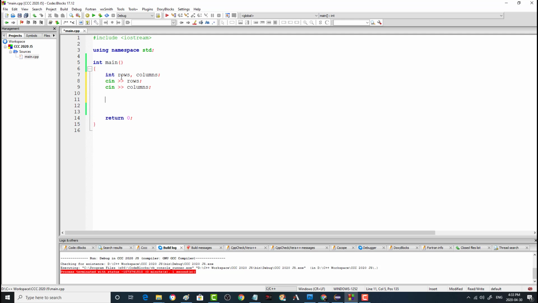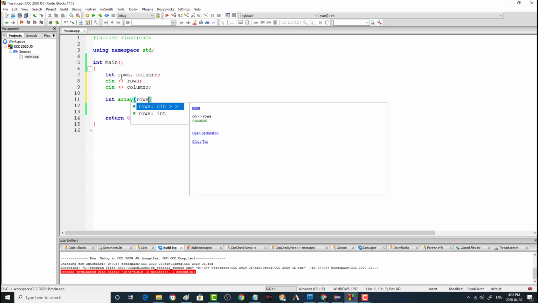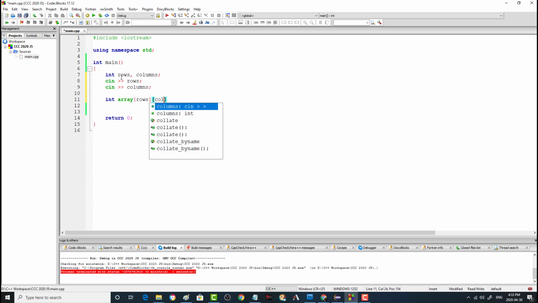All right, next thing is we're going to have to actually create the array that we are going to be storing the data values in. Now, one of the things is that when you create this, you can't just say rows by columns, because we're not including the 0 value. We have to start in position 1, 1. So when we create this, we have to say rows plus 1, columns plus 1.